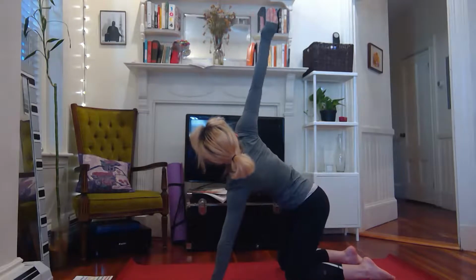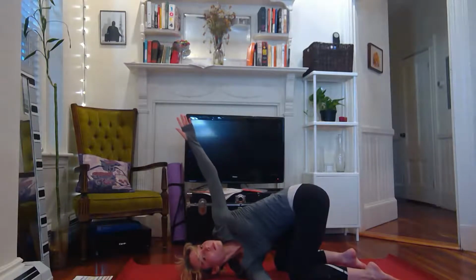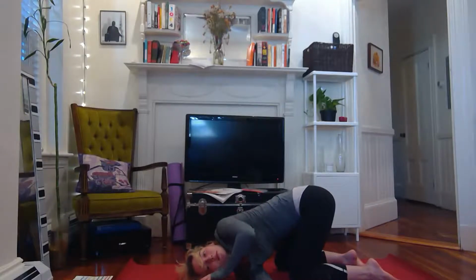Inhale, reach up. Exhale, thread through. And go ahead and open up your left arm up to the sky. Let your gaze follow your left hand straight up. If you'd like, for an additional stretch, you can curve your left arm over and grab your right thigh, continuing to gaze up towards the sky. And deep breaths. Exhale, come back to tabletop.